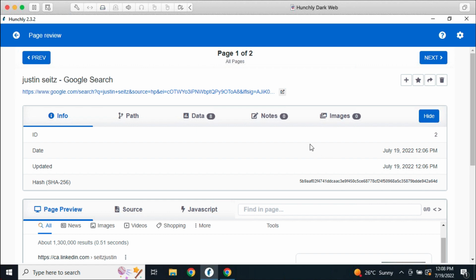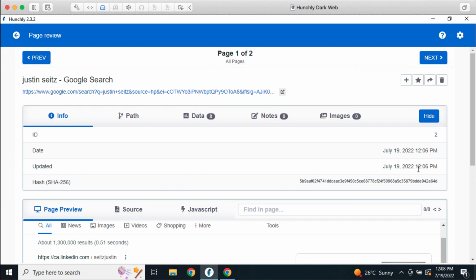Now you'll notice we have 2 rows here. We have the date here and an updated date. So the reason for that is when we land on google.com at 12:06, the entire page is loaded all at once. There's no kind of dynamic content. It doesn't matter if I scroll up or down, nothing's going to change on that page. And that's why we get this updated timestamp that looks exactly the same.